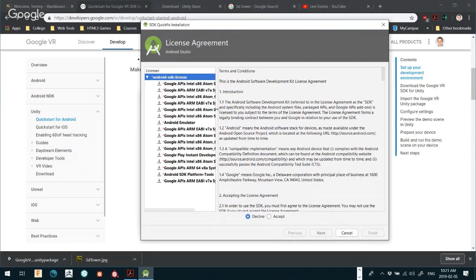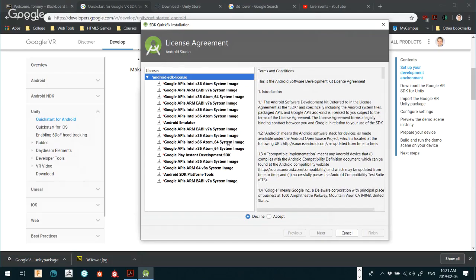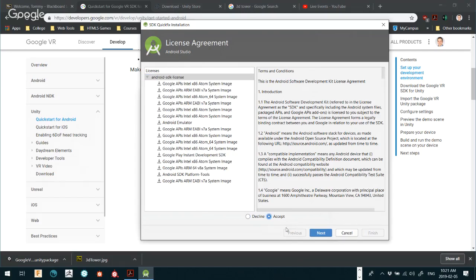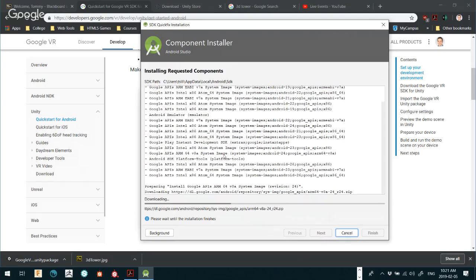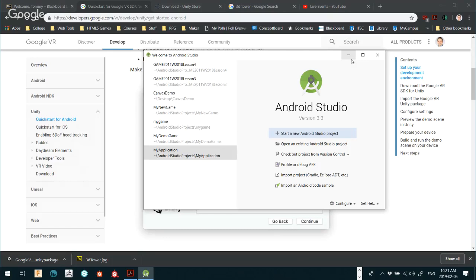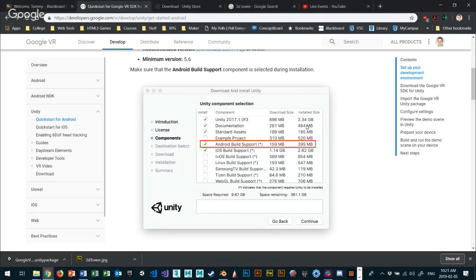I'm going to install and update these packages while we're together. Notice it says things like APIs for Intel Atom, and all this sort of stuff. I'm just going to choose this and press accept and next, and it's going to just do its thing. It's still installing. It's downloading, like 2%. Notice it's like a gig, just Android stuff, right? So I'm going to let that go in the background, and we're going to do something else. Notice it's moving Android 19, API 21, API 24, 23. It's updating a bunch of things. And that's usually things like security updates and those kinds of things. Okay, so I'm just going to let that go in the background.